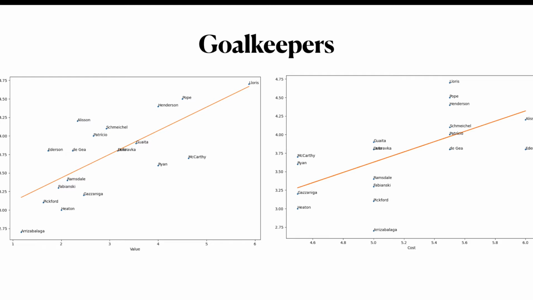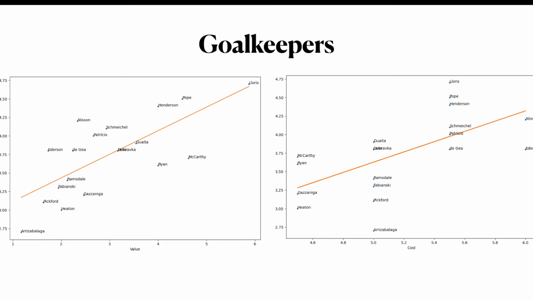For example, in the 4.5, the real budget goalkeepers, it looks like McCarthy from Crystal Palace and Matt Ryan from Brighton are the ones you probably want to be going for over Tom Heaton at Burnley and Gazzaniga at Tottenham. But when we look at the graph on the left for value, you see that Lloris, his points per game to his price is actually very reasonable. The ideal situation in most of these graphs is that you're in the top right hand corner of the graph when it comes to value against points per game.